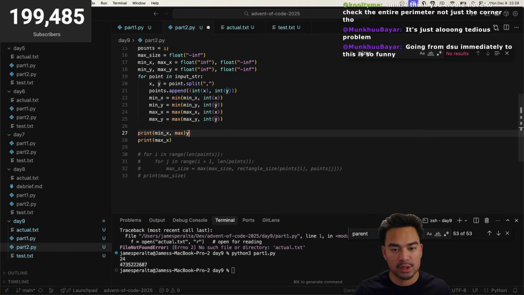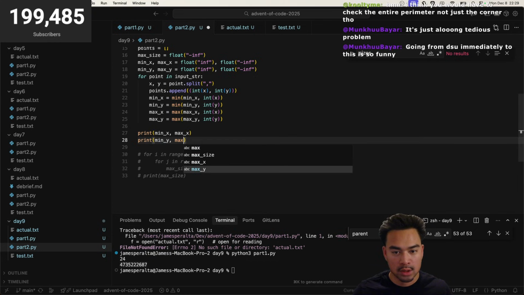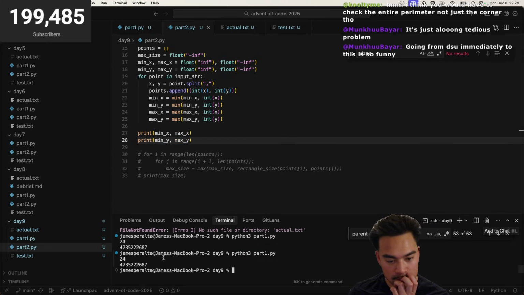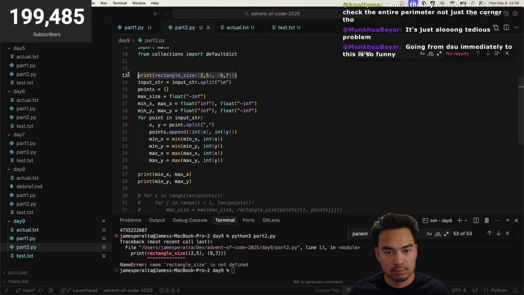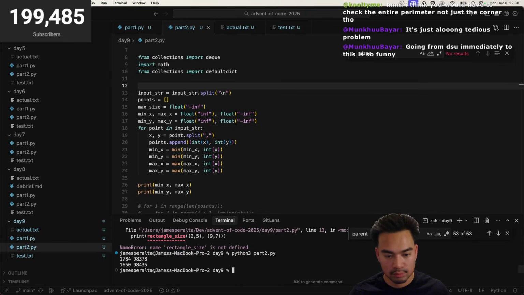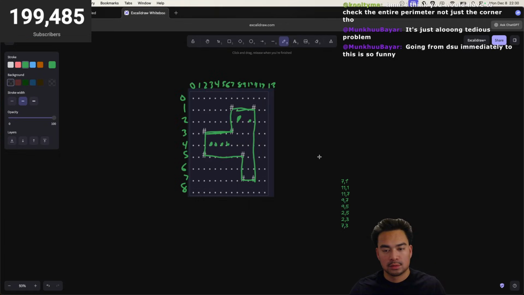I'm just trying to see the coordinates, like the size of the grid. How do you fill this thing in? Because now it's enclosed.